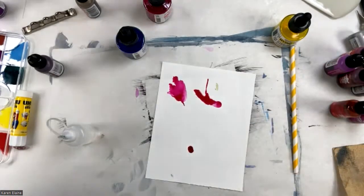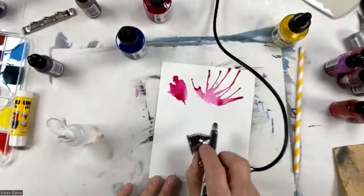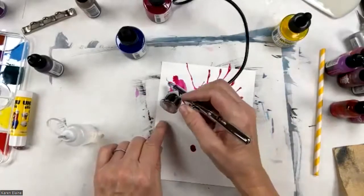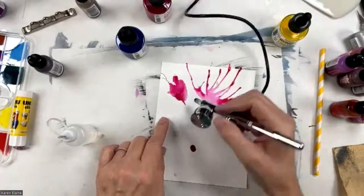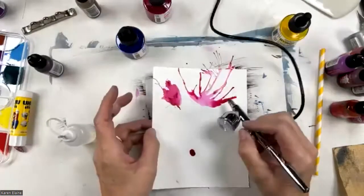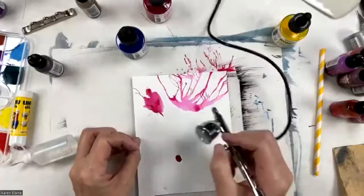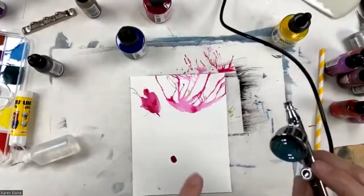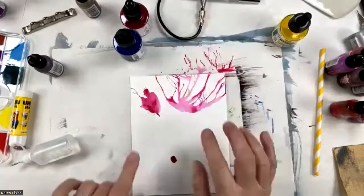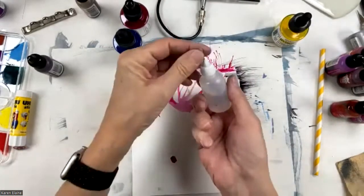Let me just try it now with the airbrush and see if it makes a difference. Okay, so now interesting, the watercolor, well, interesting. I'm able to get tiny little branches. I'm loving this airbrush, I'm sorry, but I can't stop. It's a lot easier than a straw, but you can do it with a straw. It just takes a little more control, and I would use alcohol. So here it is. Let me try it again. I've got this alcohol.